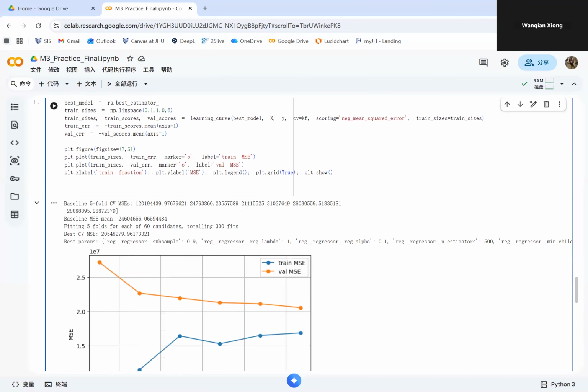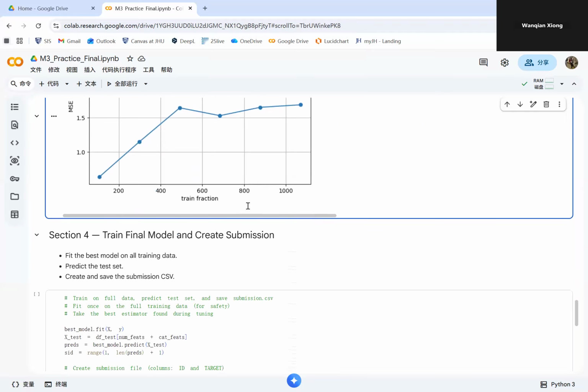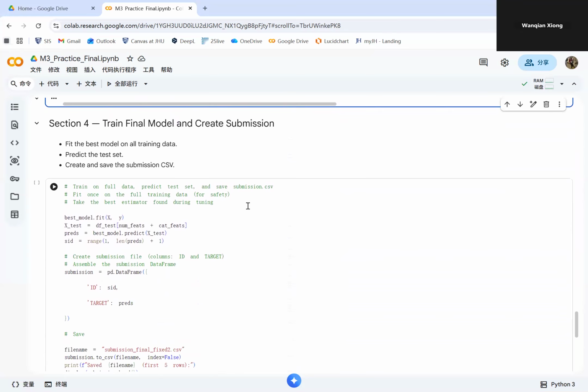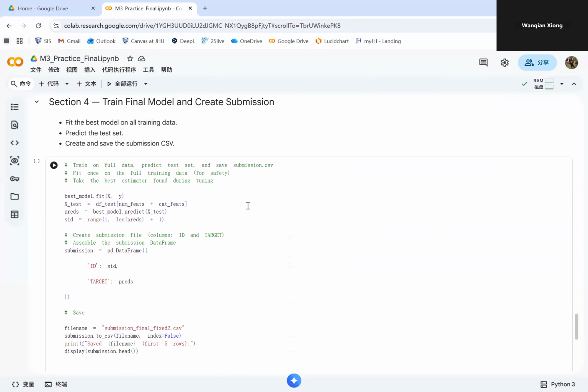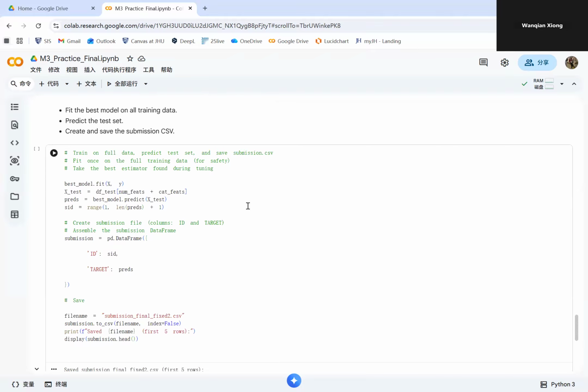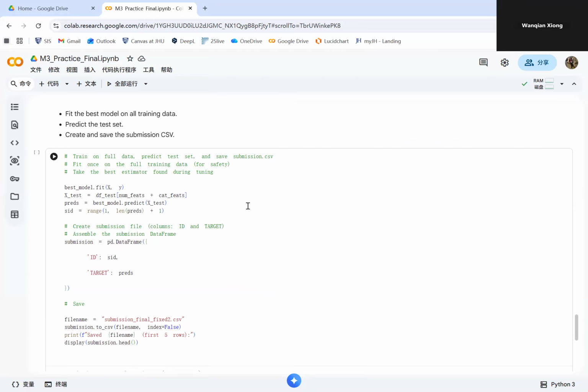So to wrap up, we didn't just treat this as a plug and play exercise. We improved performance by transforming our skewed target, engineering domain-specific interaction features, and utilizing XGBoost. And we rigorously assessed and improved the fit of that model by employing five-fold cross-validation, diagnosing bias and variance with learning curves, and applying regularization through randomized hyperparameter tuning.